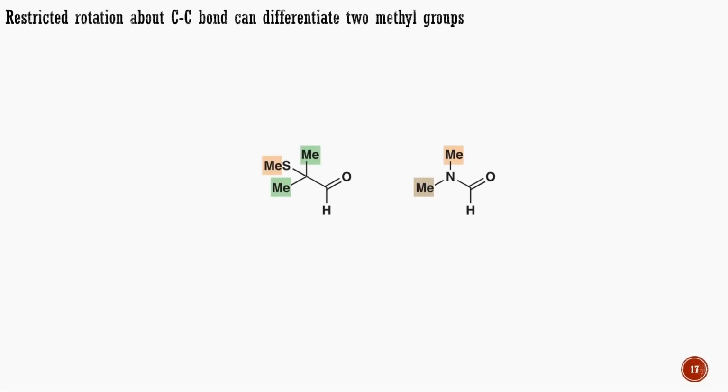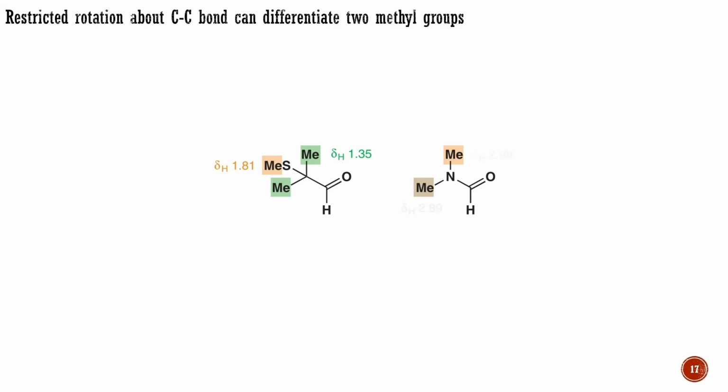The next pair of compounds contain the formyl group. One is a simple aldehyde, the other an amide of formic acid. It is DMF, dimethylformamide. The first has 2 sorts of methyl groups, a 3-proton signal at 1.81 ppm for the thiomethyl group and a 6-proton signal at 1.35 ppm for the 2 methyl groups. The 2 methyl groups underlined in green are the same, again because of fast rotation about a carbon-carbon sigma bond.